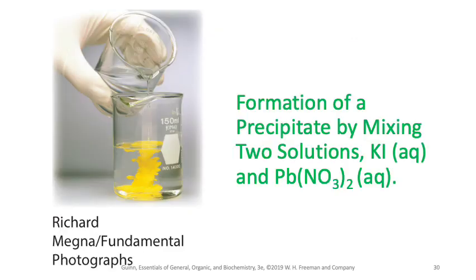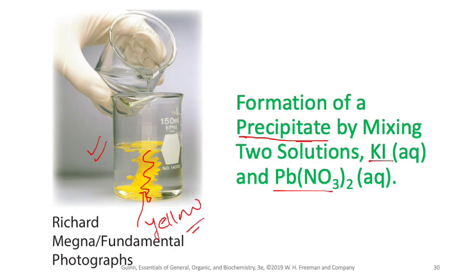So let's take this example over here, the formation of a precipitate. A precipitate is a kind of solid, right? By mixing two solutions, potassium iodide and lead nitrate, if you can see, these two solutions were clear before you mixed them, but after mixing you will see in this picture that a new color is produced, the yellow color. So that means something is happening between the two solutions. Some chemical change is happening, or else you wouldn't see this different color appearing. So this is one kind of proof that you can use to figure out whether a chemical reaction is happening or not.